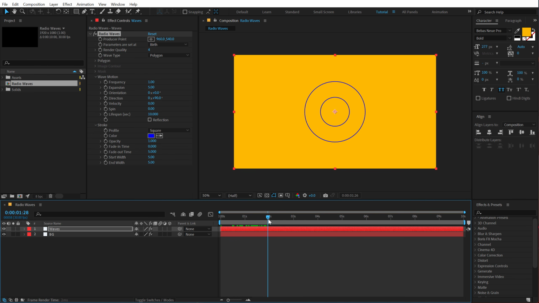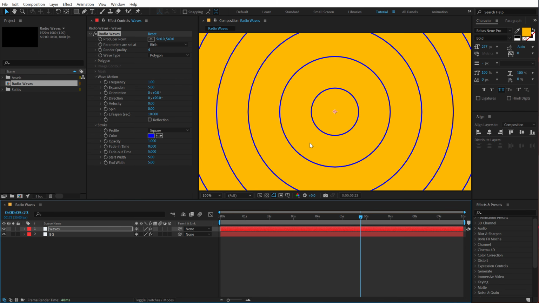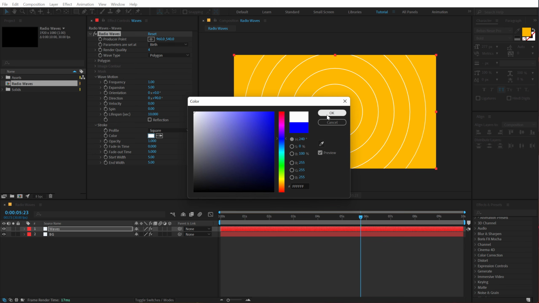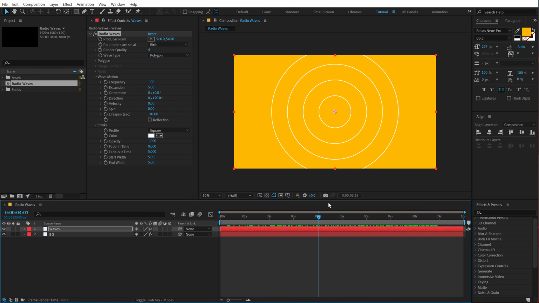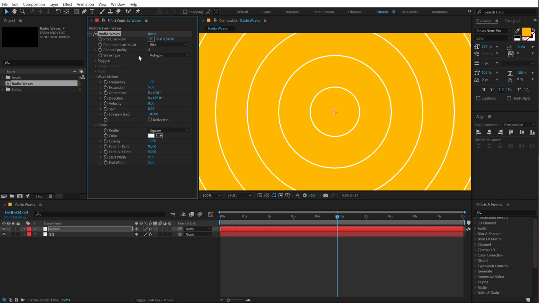So basically this effect creates these kind of waves, pretty straightforward, but you can do a lot of different things using this particular effect. So I'm going to give you guys a basic overview of how to use this. First of all, let's change the color, and just with that you get this really nice circle animation, which you can use as a background. But we have various different properties like the render quality, which is right now set to 4. You can increase this if you want to, but I think 4 works pretty fine, and there is not a major difference when you increase this.